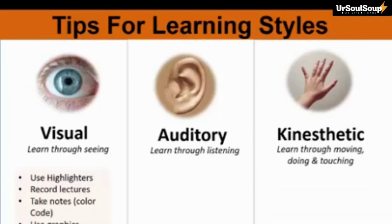You now know the basics of the learning styles, but I wanted to share some tips and tricks for each style. As a visual learner, you can use colored highlighters to highlight the important information, and it makes it visually appealing to you. You can draw graphics or mind maps to represent information that you're learning. You may read passages, then close your eyes just to visualize the information you just read. Sometimes if you're memorizing, you can memorize the steps of a procedure by picturing the steps in chronological order in your mind. This helps you recall the information visually when you're taking a test or actually doing the procedure.